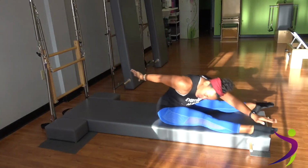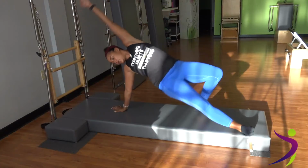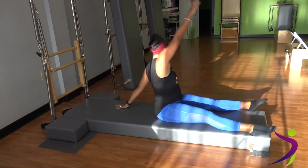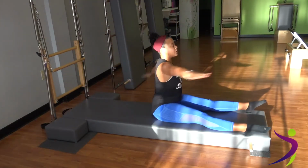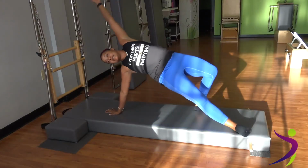Twist. Reach. Let it flow. Opposite hand. That's opposite leg. One more set. Twist. Reach. Back. Press up. See, it's getting fun. Last one. Twist. Reach. Back. Press up. Now stay up, stay up, stay up.